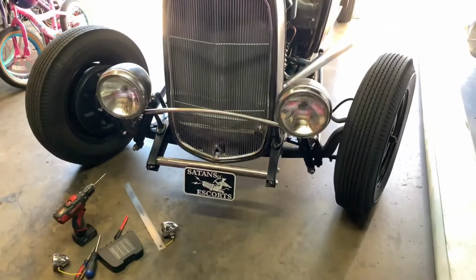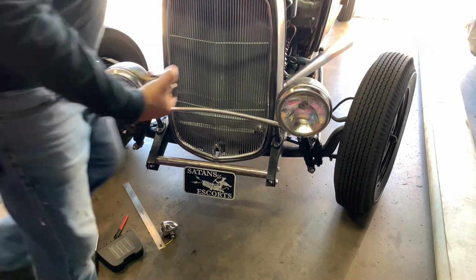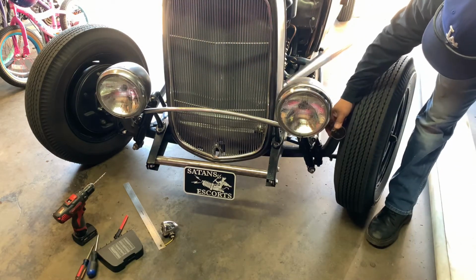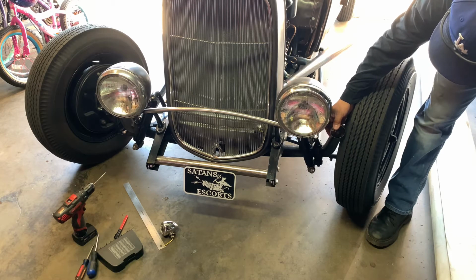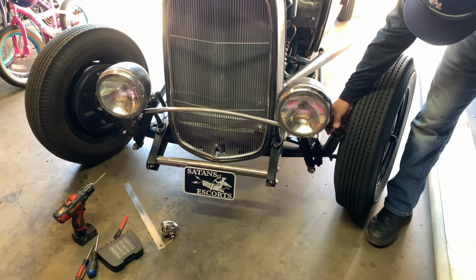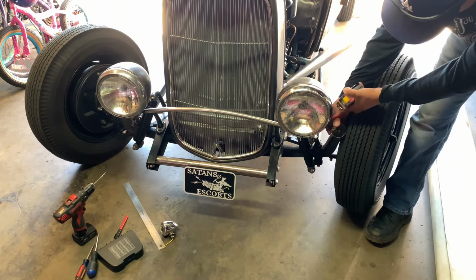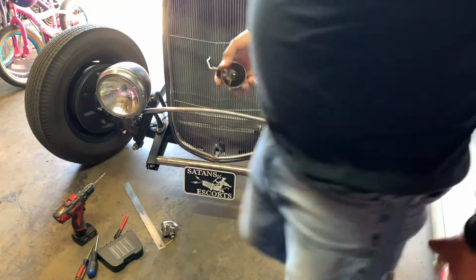If you look at the tire on this side, if I have it too high here, it might hit my tire. So I'm gonna probably want it right about here. Once it's in, that's a good inch and a quarter. I can push it in more. So I think I should be able to clear it, but this is what I'm looking for, right about this area here. And I'll do it on that side. I'll measure from the pin here, work my way down and see what that comes out to. I'll do it on both sides so it matches.